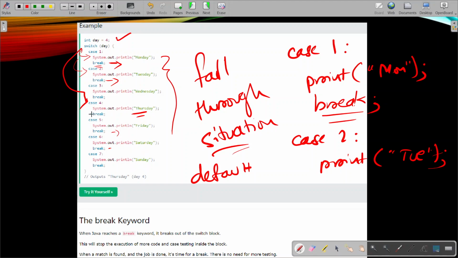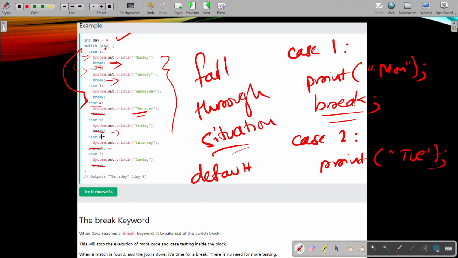But if you don't provide those break statements over here, then the output will be Thursday, Friday, Saturday, Sunday. That means if the user inputs 4, day is 4, so switch 4, the control is moving to case 4. So Thursday, Friday, Saturday, Sunday, all of them will be printed.